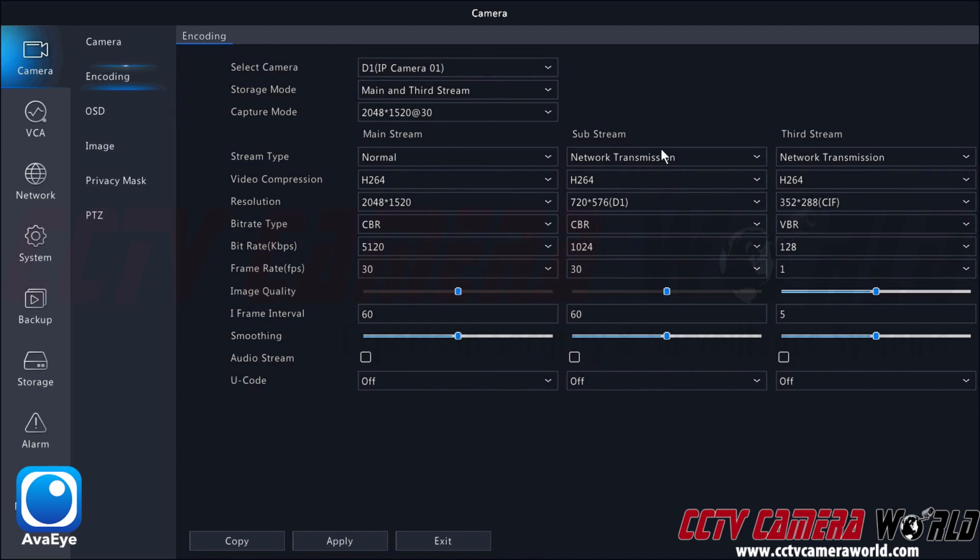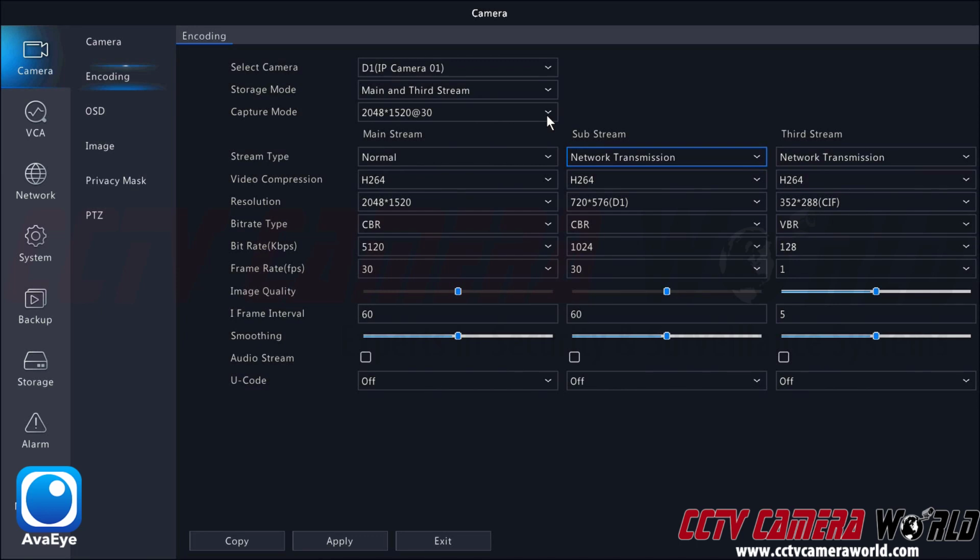Now to cover the substream and third stream, basically these streams are used for network transmission. As you can see, the stream type is network transmission. These optimize the image for viewing from a smartphone or for overall clips. So let's say you wanted to record the camera in mainstream only when there was a motion event, then you would use the stream type of mainstream and the normal stream type. And then for the third stream, you wanted it to store that for continuous recording. That way you had a backup recording. Even if motion didn't occur, you at least had some video of whatever event might have happened. And you could of course make some changes to your third stream.